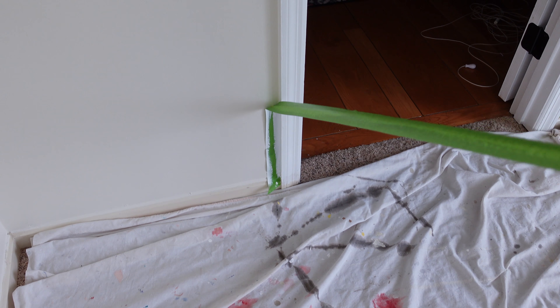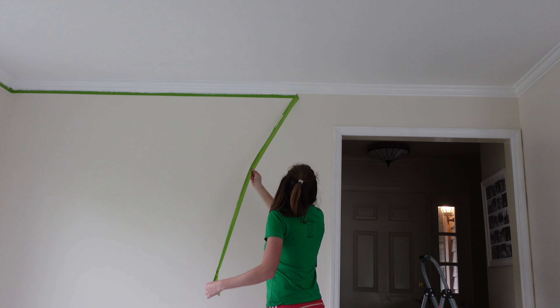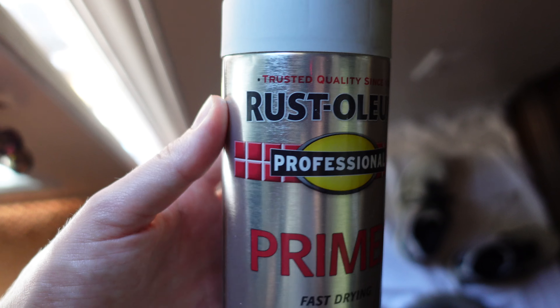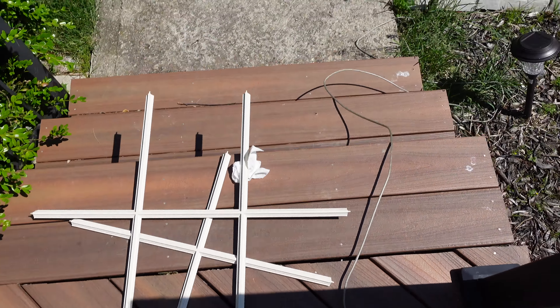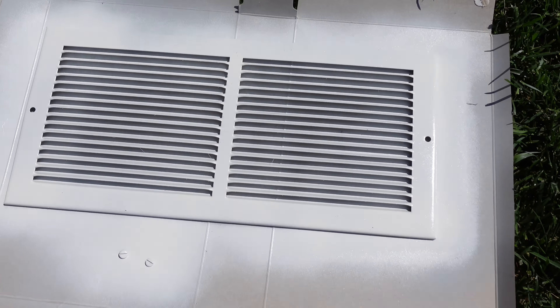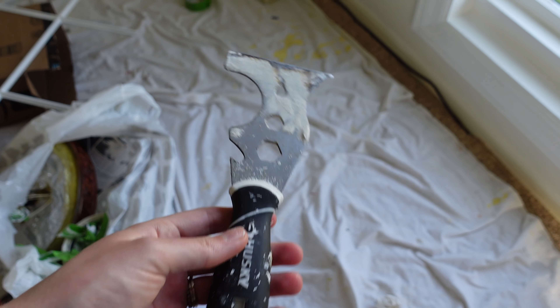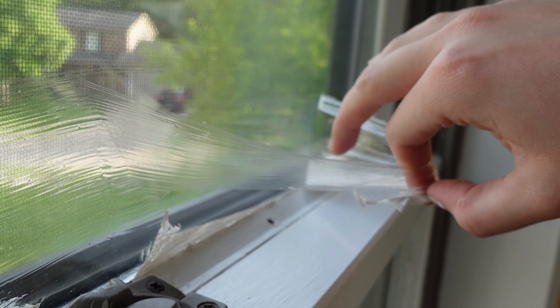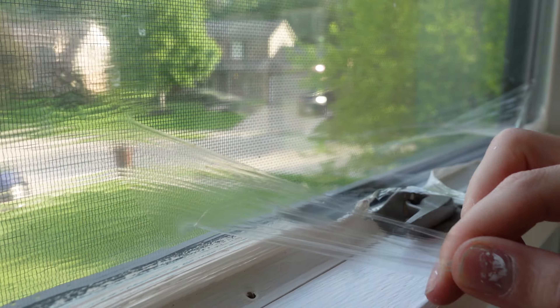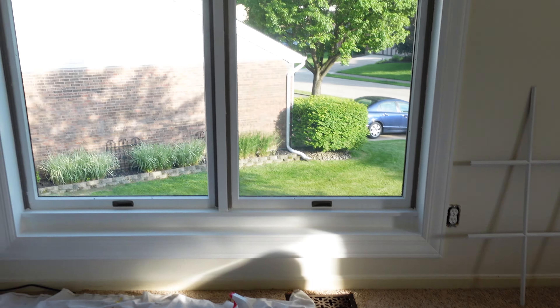I went through and removed all of the painter's tape from the wall, then headed outside with spray paint. I used a primer, a white gloss paint, and a dead flat durable top coat to spray paint the vent and the removable pieces that go in the window. In the past I had hand painted those by leaving them in the window, so I'm glad I didn't do that this time — so much easier to just take them out and spray paint them. Before putting them back in, I removed the masking liquid from the windows, which worked really well this time. Then I put the frames back into the window and the vent back into the wall.